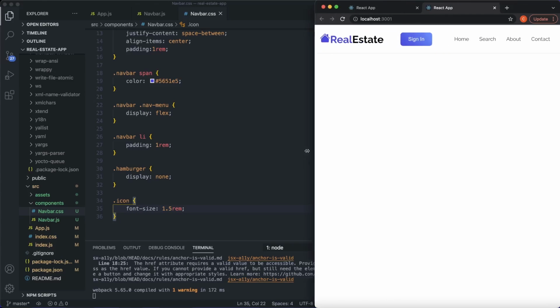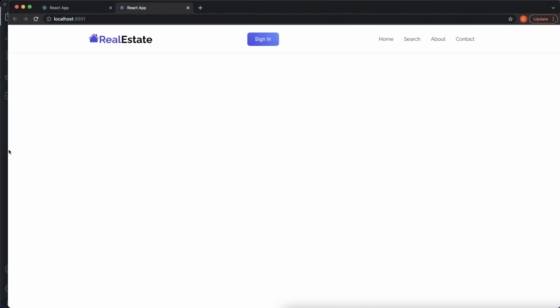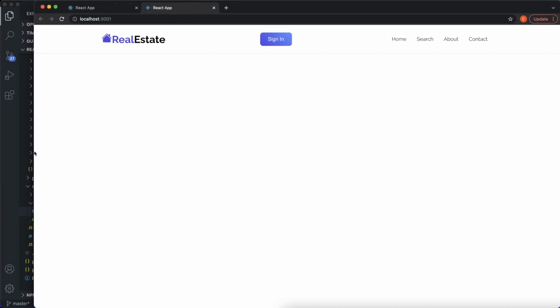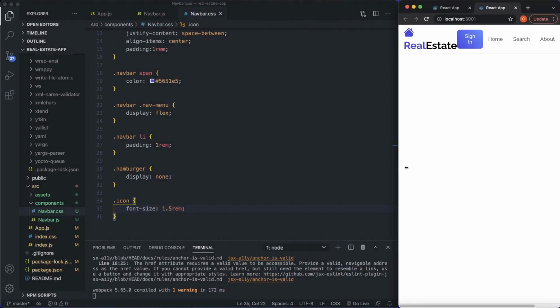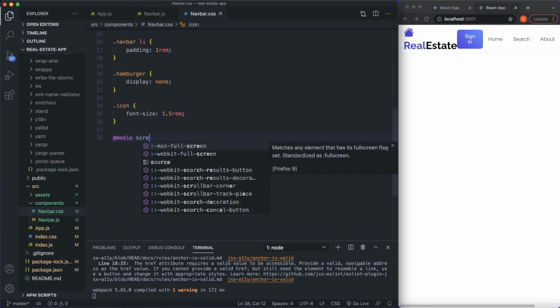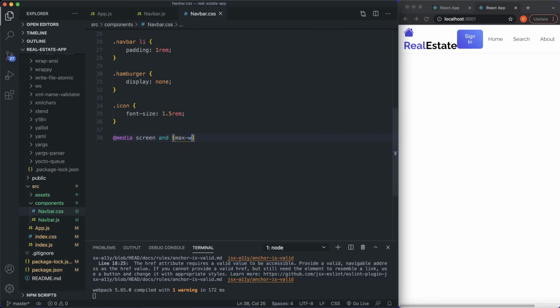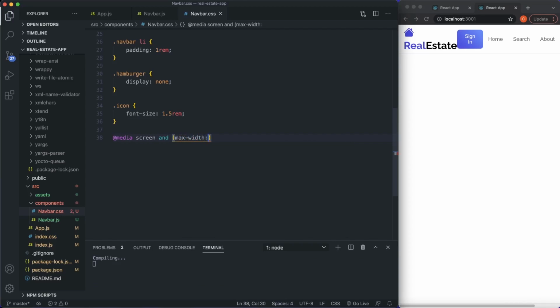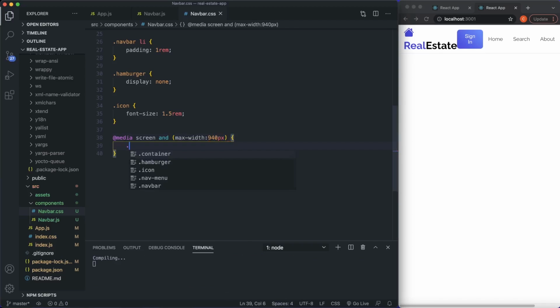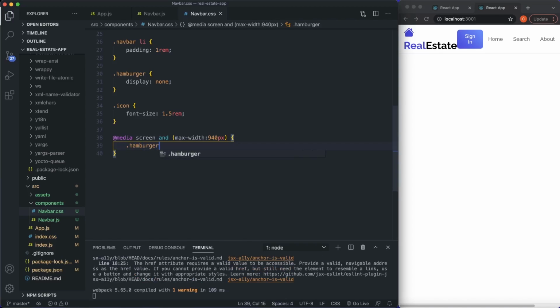So let's open this up to full screen and see how it looks. Boom, that's looking great, you guys. That's exactly what we want it to look like when we're at full screen. Then of course, as we go down to mobile devices and tablets, we want to hide this here and also display our hamburger button. So let's add in some media queries. So media screen, and let's do a max width of 940. So basically anything at 940 pixels and below, we're going to switch over and use this styling here.